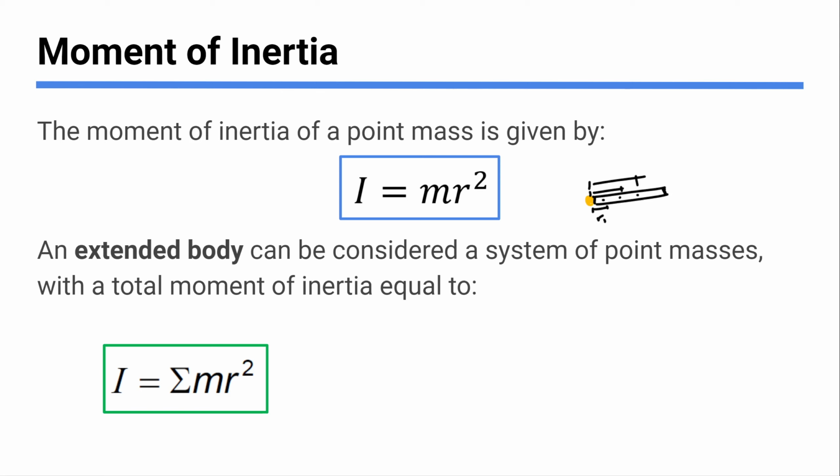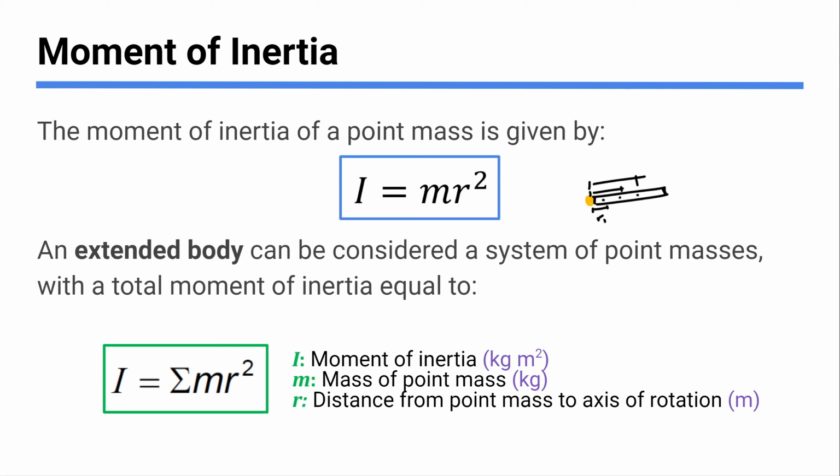So anyway, what the data booklet is telling you is to get the moment of inertia of an extended body, the moment of inertia of a thing or a system of multiple masses. You do mr squared for each m in your system. You add them up. Remember, this is the sigma, which does mean sum, right? Just like in a net force. That means add up all the mr squareds if you have multiple m's. We'll do an example at the end of this video to kind of show you what that means. It just means you do it multiple times and add them up to get the total moment of inertia if you have point masses.